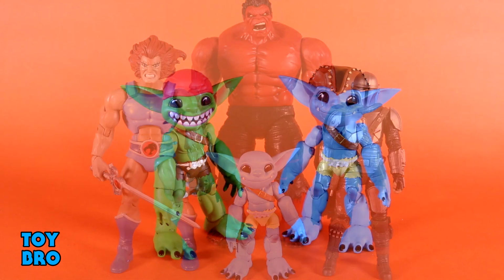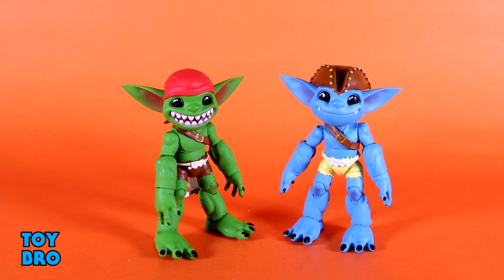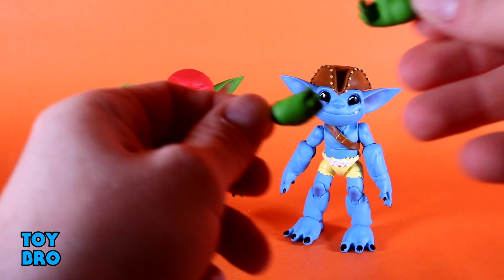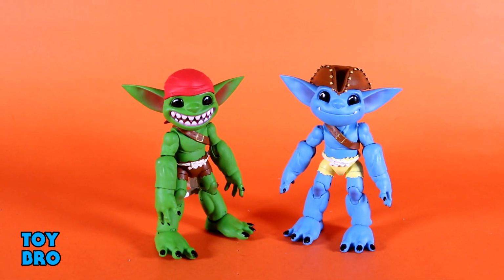Now, as far as accessories goes, these guys come with a decent amount of stuff, with a few things that I haven't seen in what I've already looked at previously. So the Feral ones and the Drench did not come with some of the same stuff, and a lot of that comes down to weapon storage. But before we get to that, every figure does come with a set of extra gripping hands. I'm not going to show every set because they're just the same sculpt with different colors. You've also got fists that were available as add-on packs, which I don't have for these guys. I have them for a few of the others, but not for these.